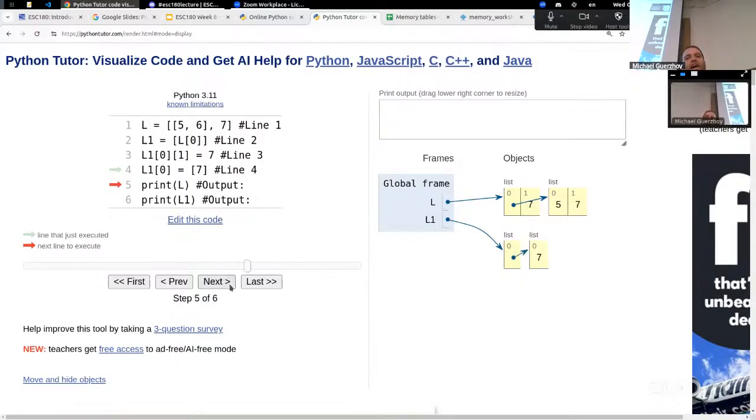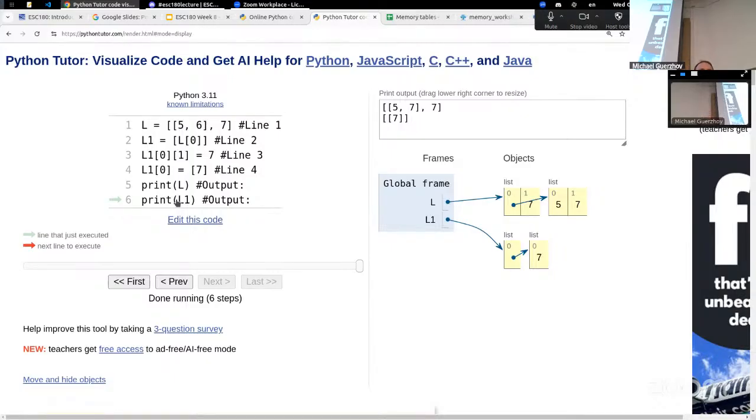So that's why this affects L and this does not affect L. And again, here we're going to print 5, 7, 7, and here we're going to print this guy.